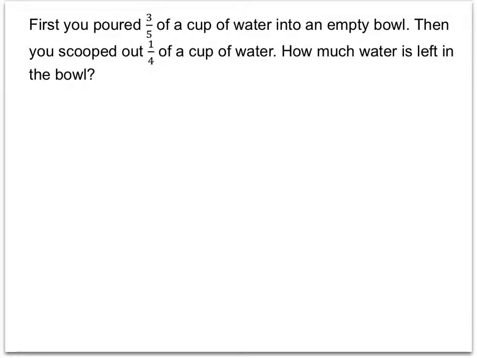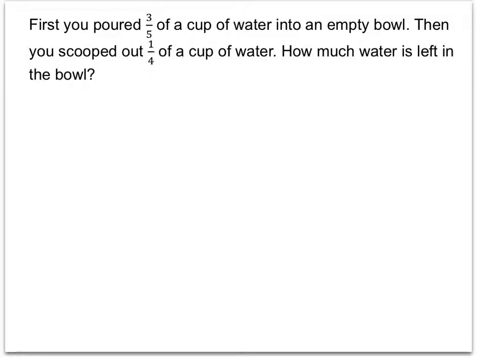Now let's do a similar example that at first glance looks almost identical to the previous example, but there's a slight difference, and that slight difference is very important. It says first you poured 3/4 of a cup of water into an empty bowl. Then you scooped out 1/4 of a cup of water. How much water is left in the bowl?